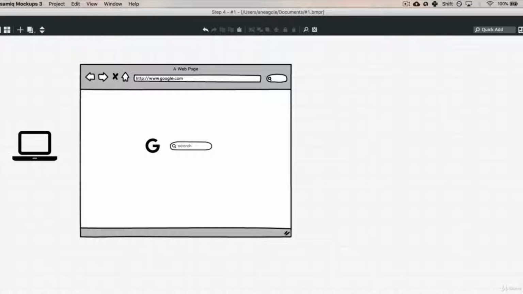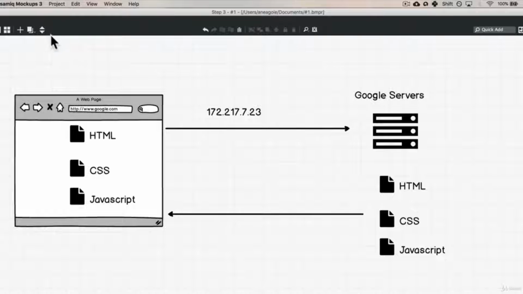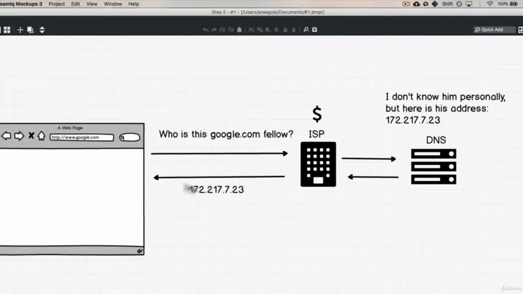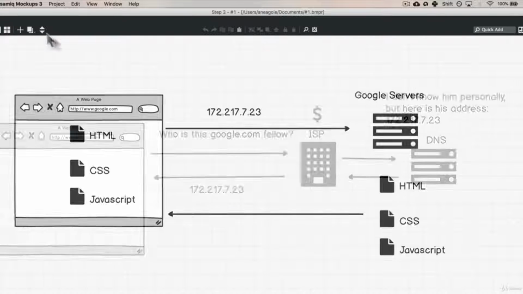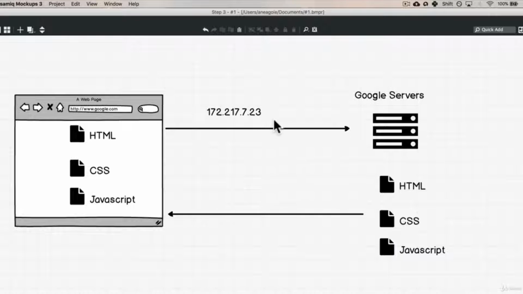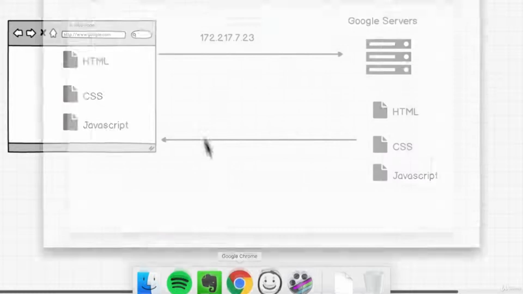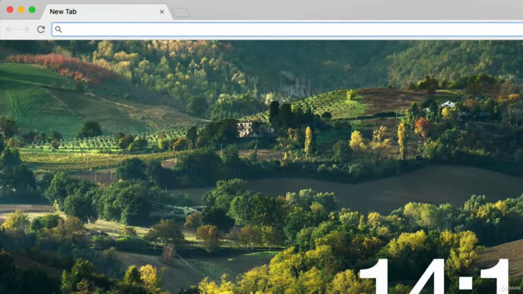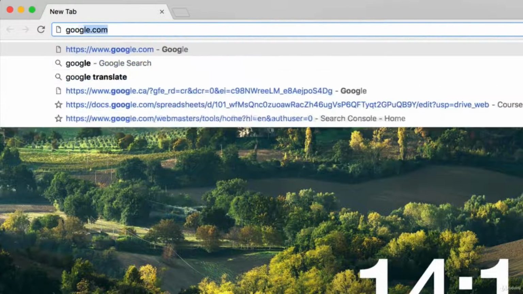If what we learned was correct, technically, we can skip this process, right? I mean, if we know the address of Google, can we just go into this directly and, instead of putting in google.com, just put this in our search bar and it automatically goes to the Google servers? Well, let's try it out. Let's open up Google here. And ooh, what a pretty picture. All right, so we go to google.com.